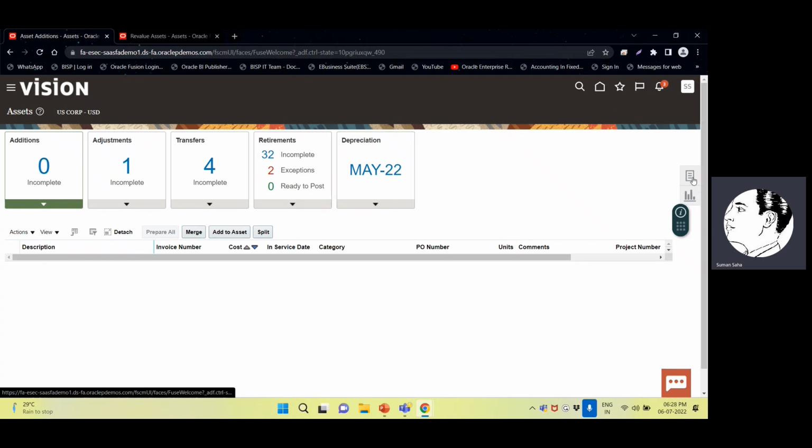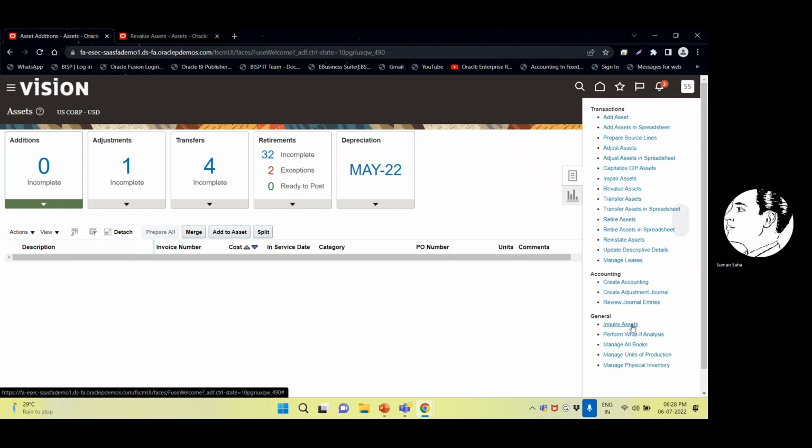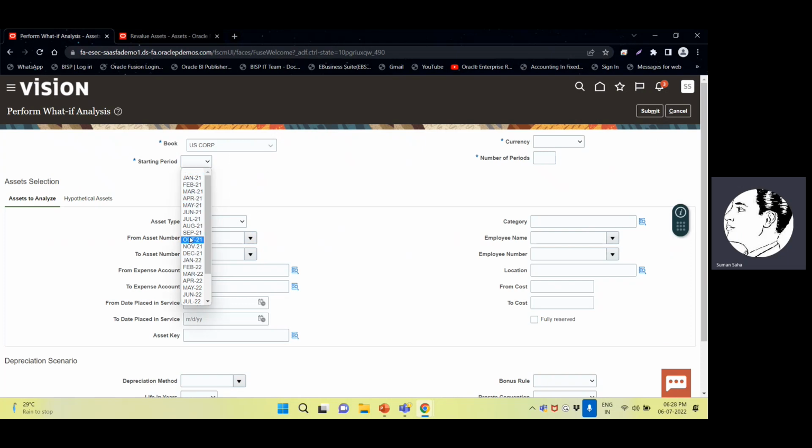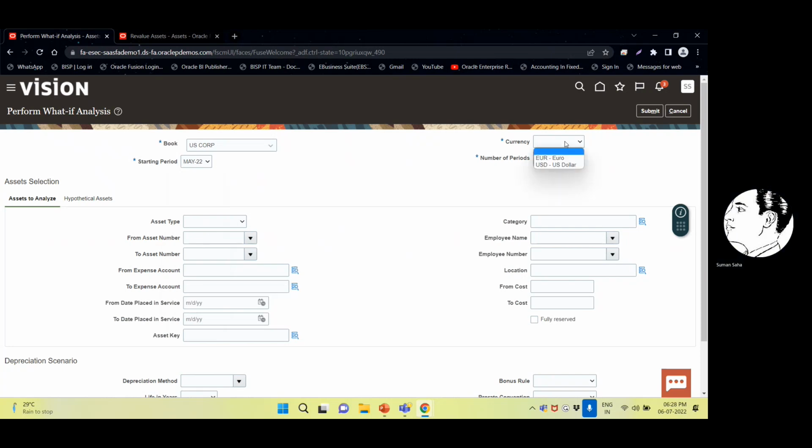So now I want to see what the depreciation will be after 4 months if I change the convention also. I will select May as the starting period, and say 5 months from that.